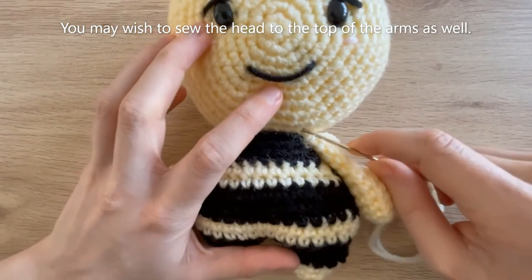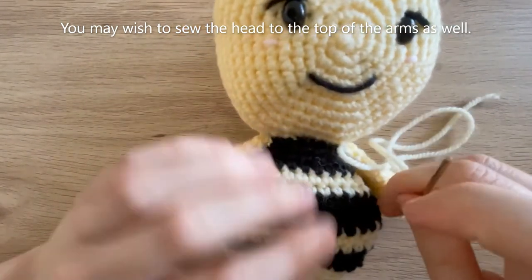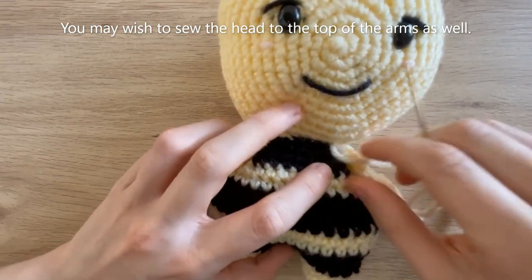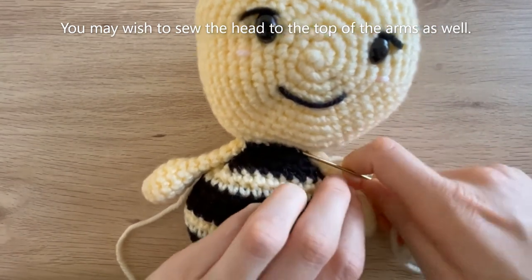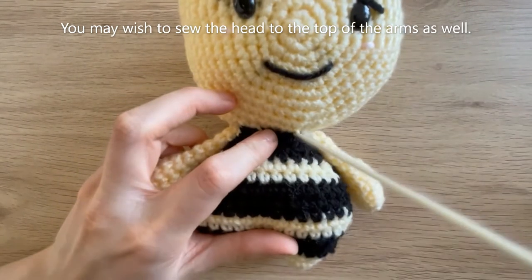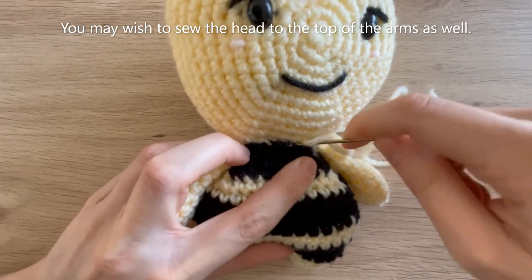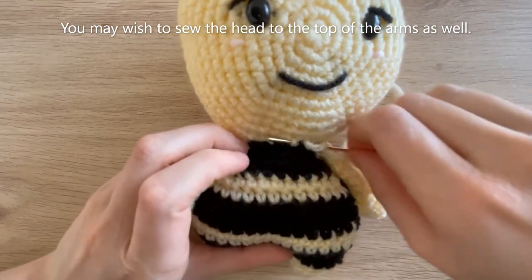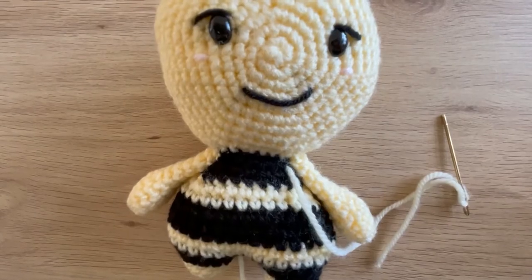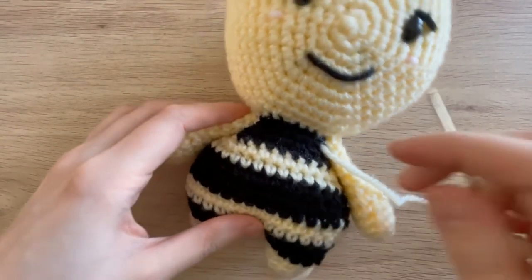So I'm just going to go around like this, sewing the body and the arms once more to the head with whip stitches. Sorry, it's a bit hard to see where the stitches are because they're black. So yeah, I'm just going to go around like that and I'll show you when I finish that. I've just finished going all the way around and I think that it looks a little bit neater now, and I'm happy with how that looks.